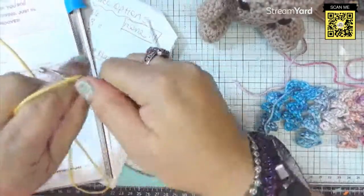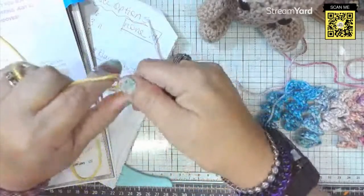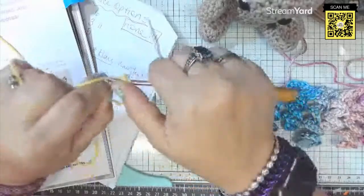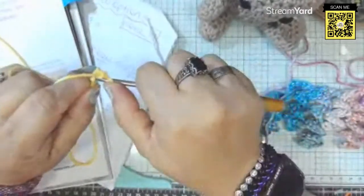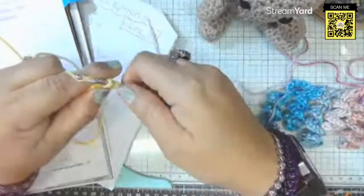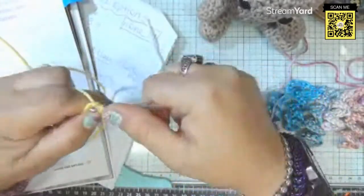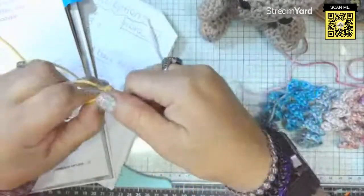Let's do the horn and yellow. Because it looks cute. I'll show you what the catacorn looks like with all the curls in a second after I do this first five in here.